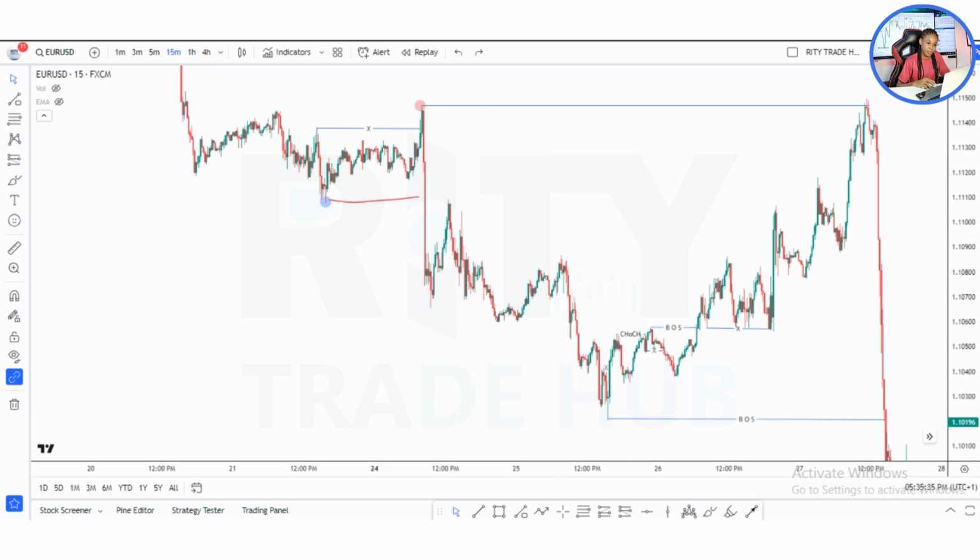Then guys, another thing happened here. Can you see that clearly? This high has been swept, just like we had in this previous scenario. This high has been swept by this other move right here. So what happens? Our high is now transferred. This is our major structure high. So our major structure high is now transferred from here to this zone.